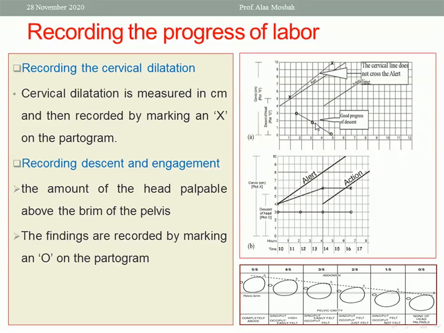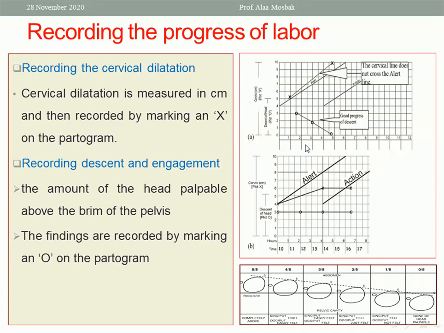Some describe the descent in a different way, not through the abdominal examination. Rule of fifths. This is the abdominal examination and the rule of fifths. How many parts of the head can be felt abdominally? Starting from number 5 here, and as this goes down, it means the head is engaged, or engaging. So how many fifths of the head are palpated through the abdomen, put the mark letter O accordingly and write the time here. Okay?